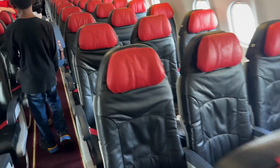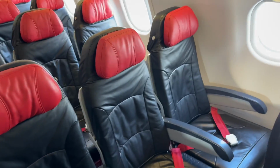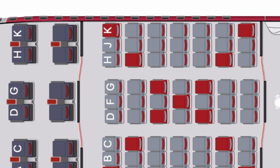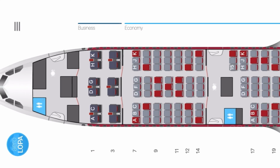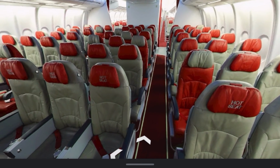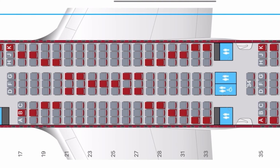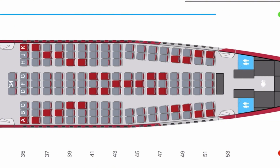Welcome aboard AirAsia X Airbus A330-300. Before we find our seat, let's cover the configuration of this flight. There are 3 classes of service on this plane. In the front, you have the premium flatbed cabin, which one would consider the business class cabin, with 12 seats in a 222 configuration. Right behind it, you have the quiet zone with hot seats. Depending on the configuration, you will have a different amount of seats, however the configuration is 333. If you travel with kids under the age of 12, they will not be allowed in this area. Then you have the economy section, configured 333 with the exception of the back, where you have sections with a 232 configuration. Let's evaluate the seat itself, as there are no amenities on this flight.